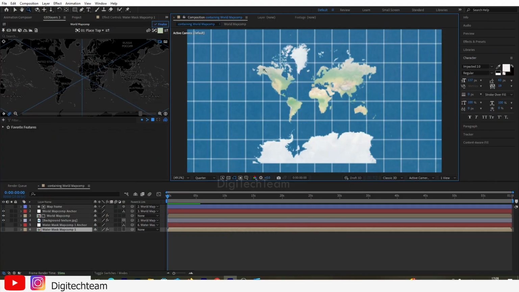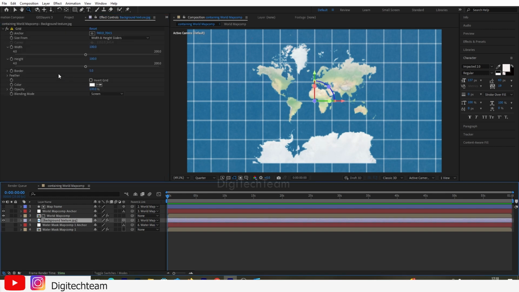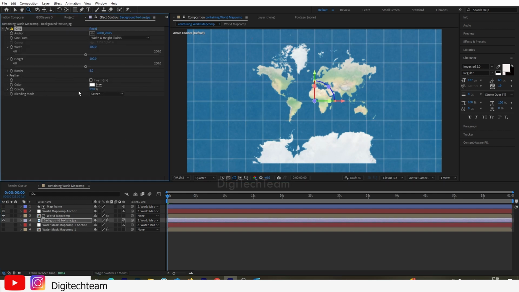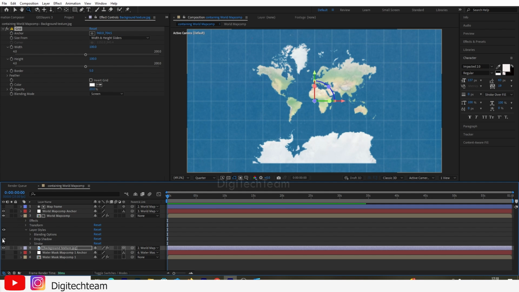Now the grid may be overpowering our map visuals. Select Texture Layer and its properties. Lower the texture layer's opacity until the map regains focus. At this point, if you need to frame or border this map, enabling the stroke or drop shadow option in World Map Comp will not work perfectly. Now to fix it, we try another way.